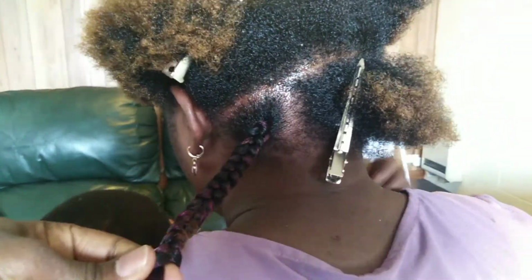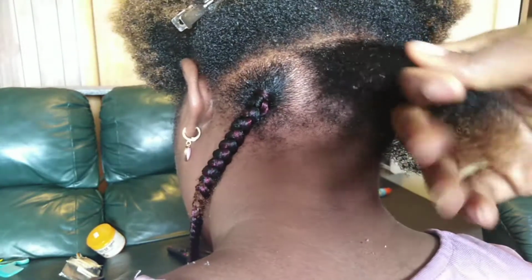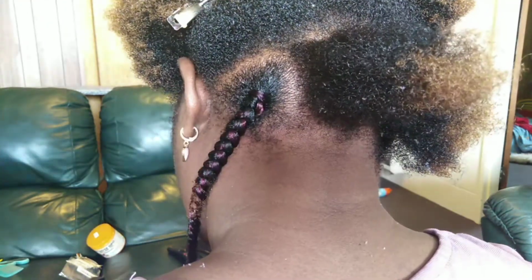And then you just keep crossing your finger back in and out like that. I'll show you more later on. Now the next step: I'm combing the hair again, so you want to comb each of the hair. And after combing, I'm going to show you guys how to hold your braids.